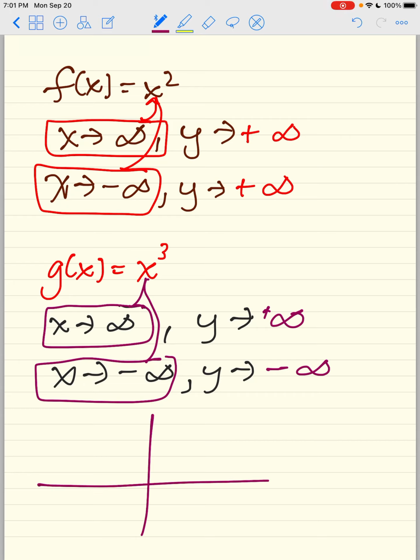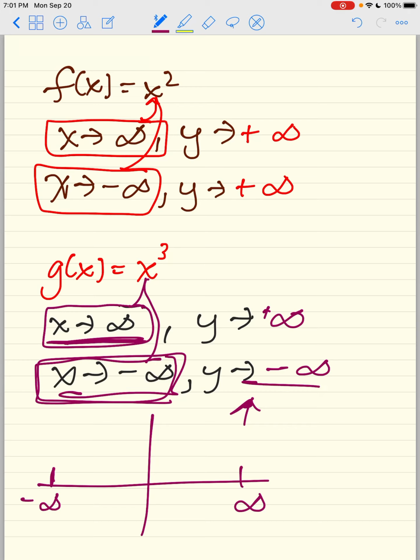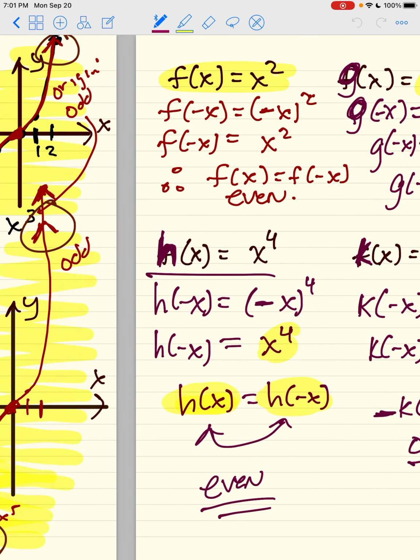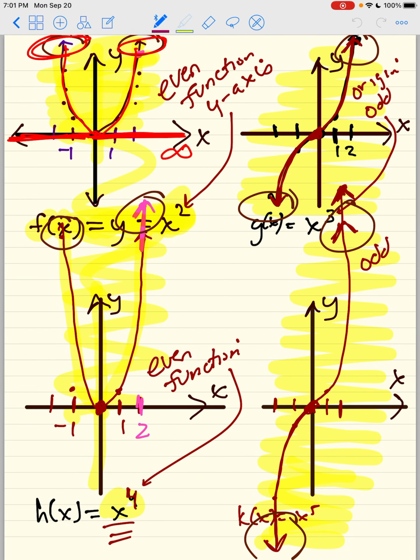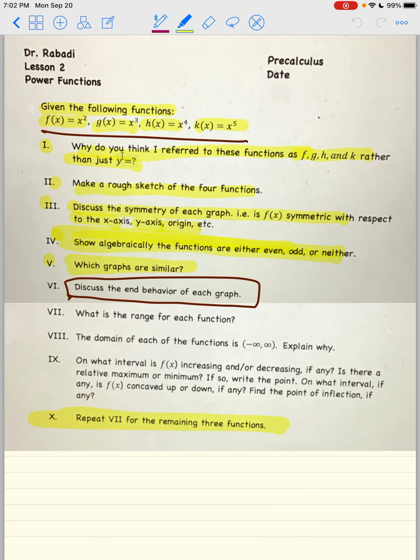So therefore, my end behavior says when x approaches infinity, so does my y. And as x approaches negative infinity, my y does as well. And then we figured out what the drawing looks like, but this is it right here. And basically, the end behaviors are figured out the same exact way for the fifth power and the fourth power.